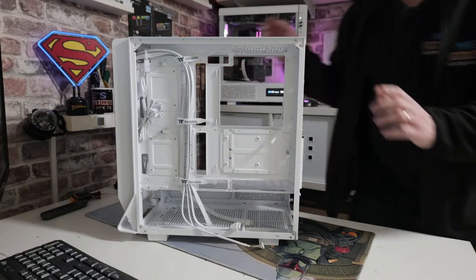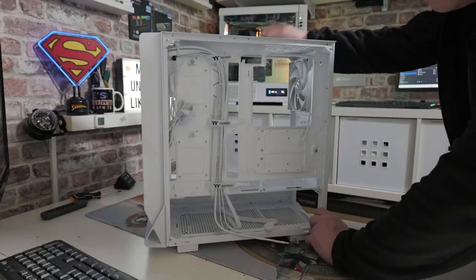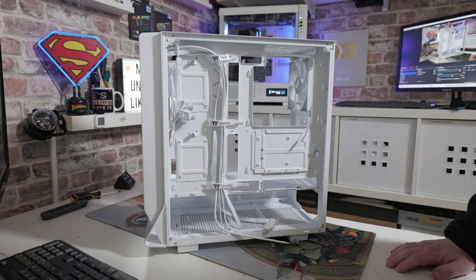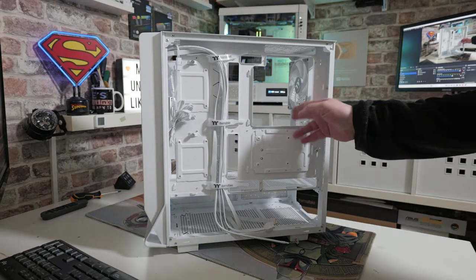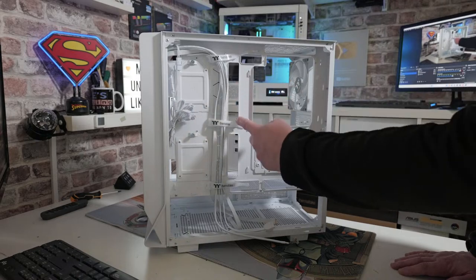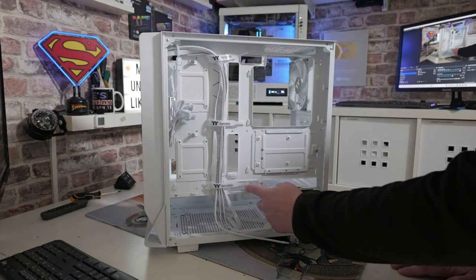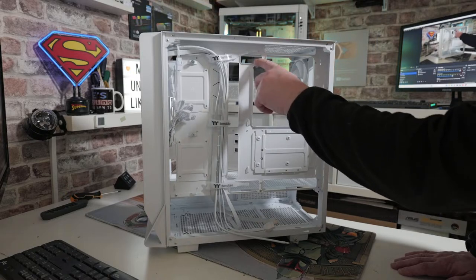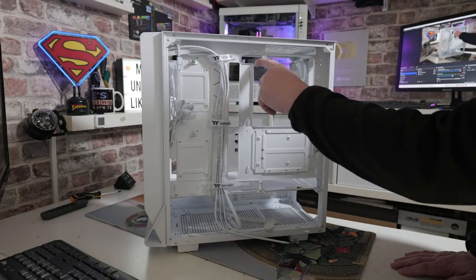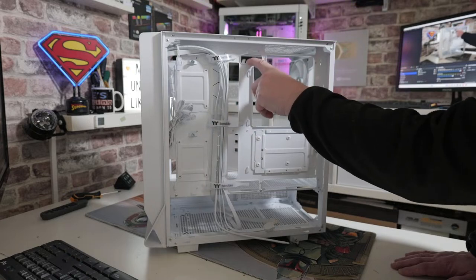So this is actually a really nice layout. And the fact that they've whited out the cables as well makes it even nicer. So if you consider what the motherboard is like, we had all those bits down the side here. You've got your front IO along these channels at the bottom. You've got your EPS connectors at the top here. Or were they there? I think they're there. So that's the fan ones there.